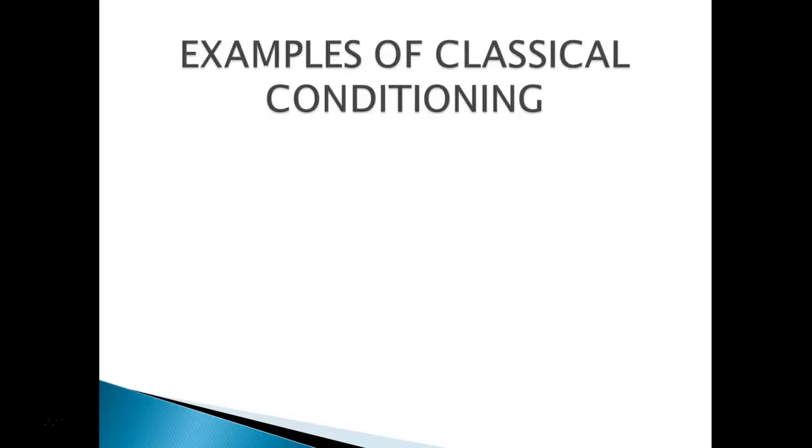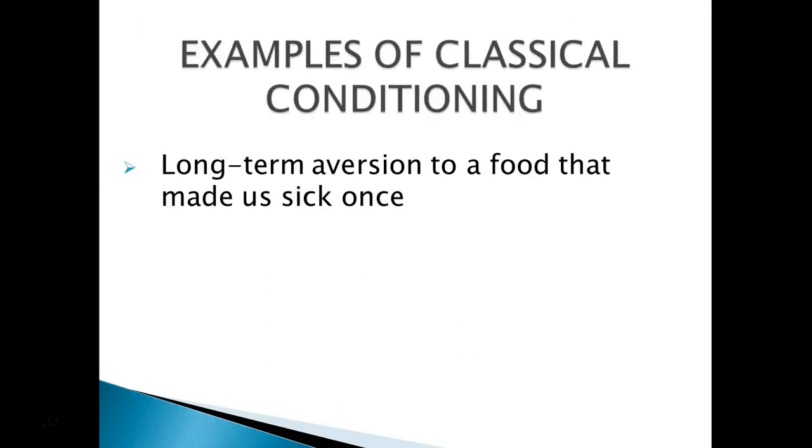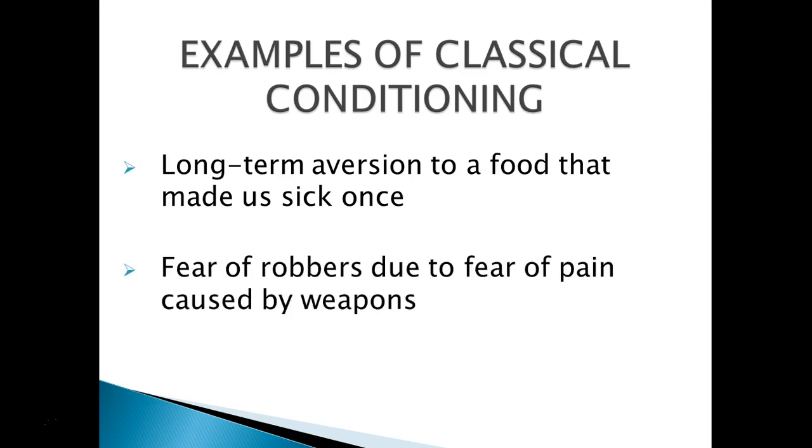Some examples of classical conditioning are: if we once get sick after eating a certain kind of food, every time we look at the food, we feel nauseated. Because we fear the pain caused by weapons such as knives, robbers use such weapons to condition us to fear them as well.